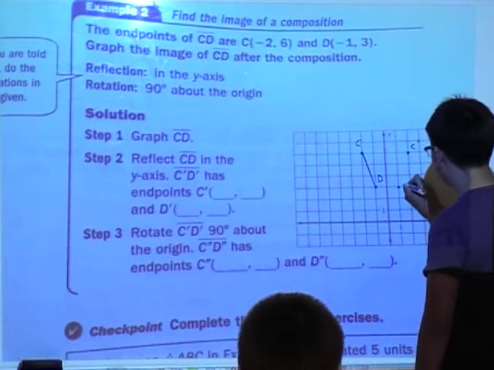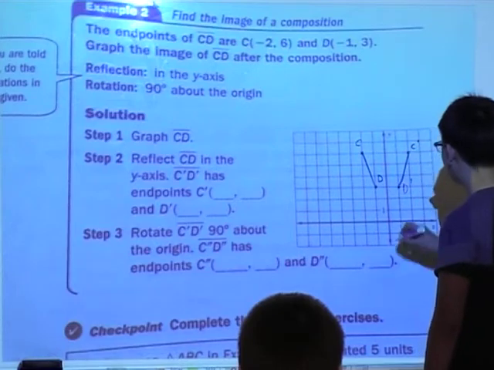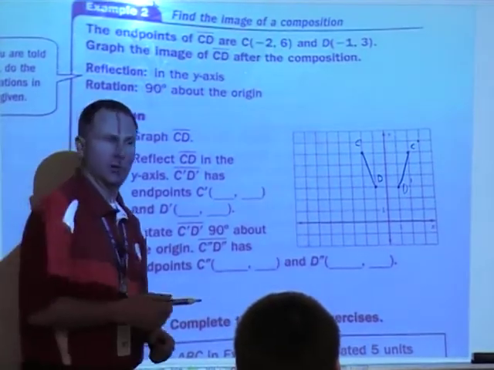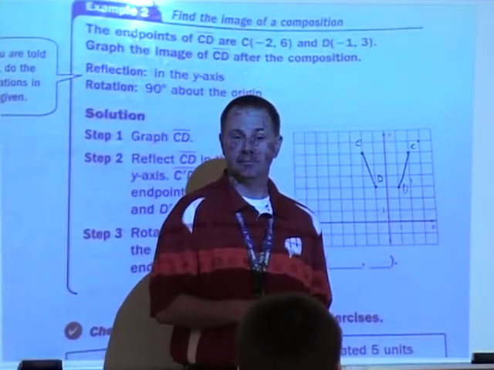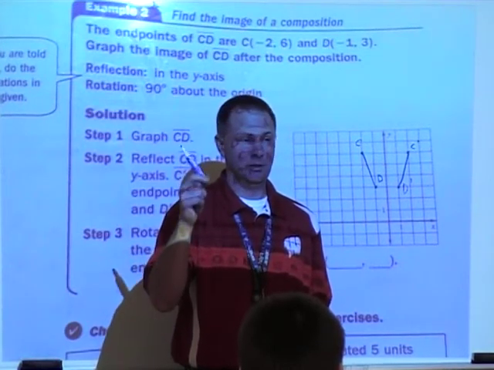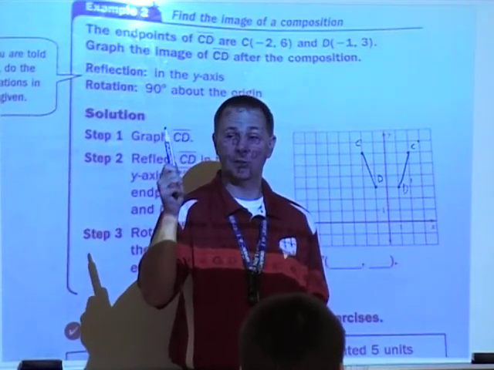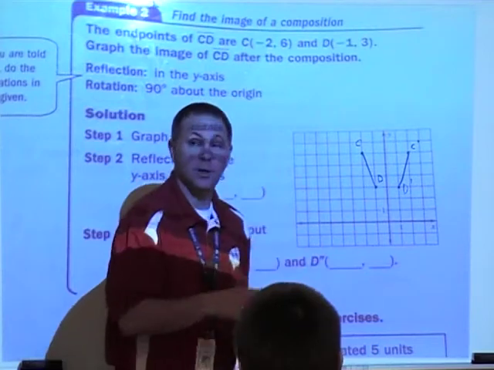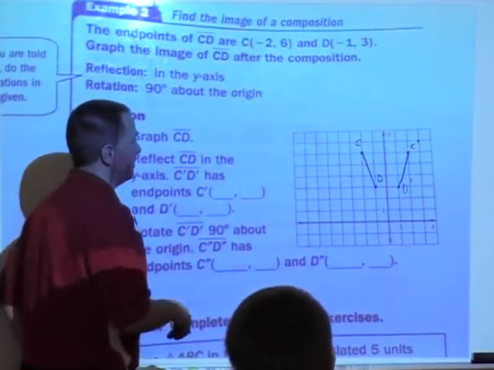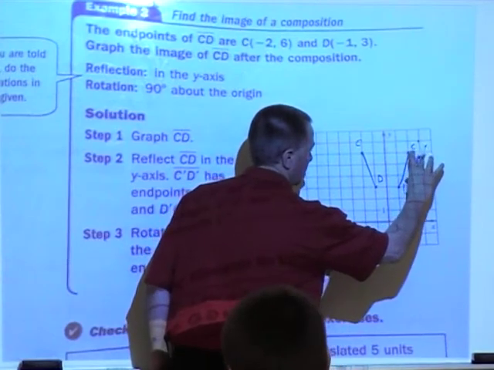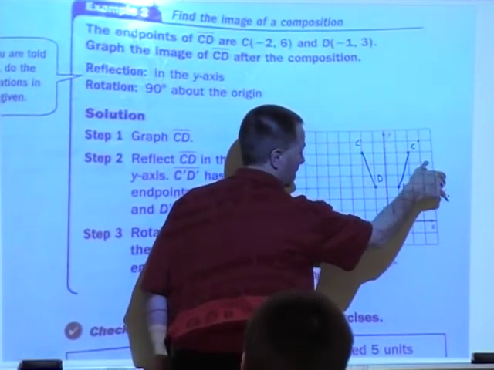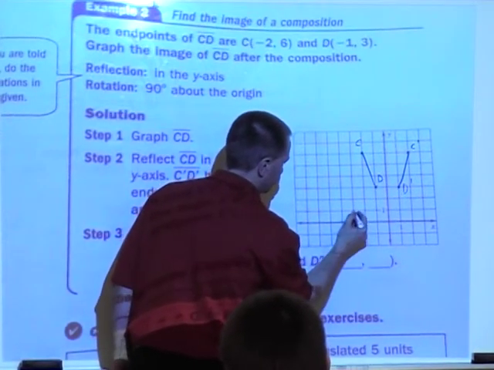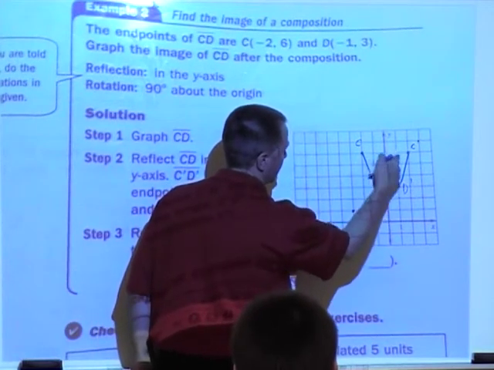Good job. Now anybody want to do the 90-degree rotation? And again, it's counterclockwise unless said otherwise. 90-degree rotation, counterclockwise. Anybody? Shall I pick? Who wants to tell me how to do it? You can do that. Oh, okay. So we're going to rotate the prime image, not the original, the prime image. So that's just going to come down here. So D double prime is at (-3, 1), and C is at (-6, 2).